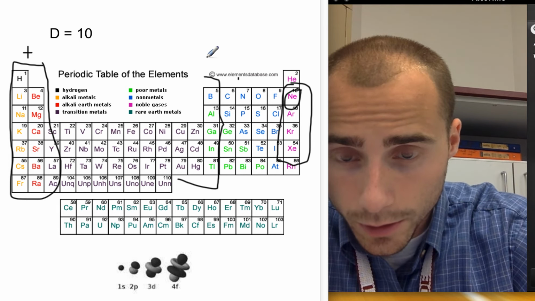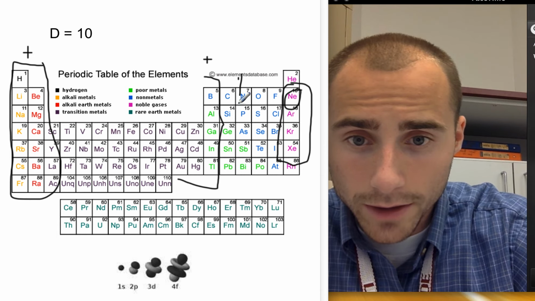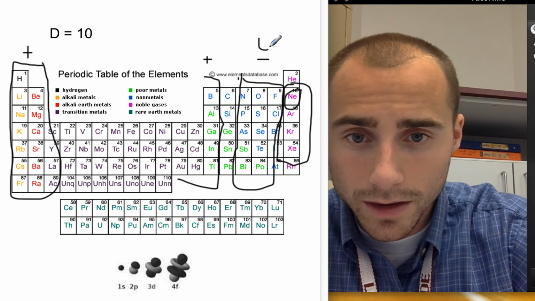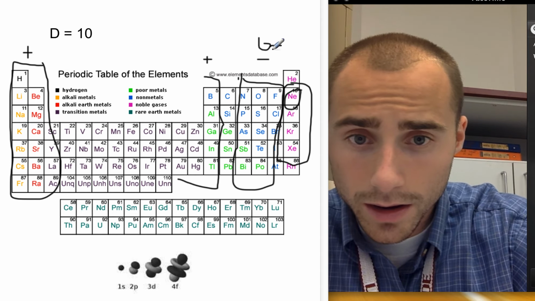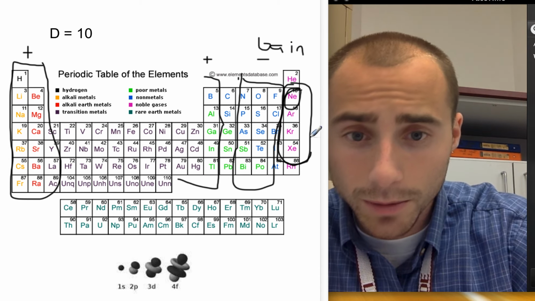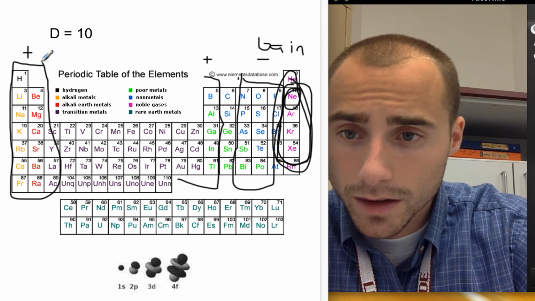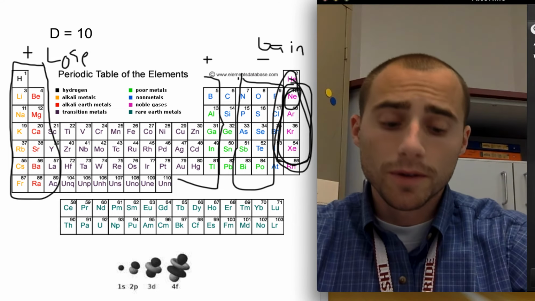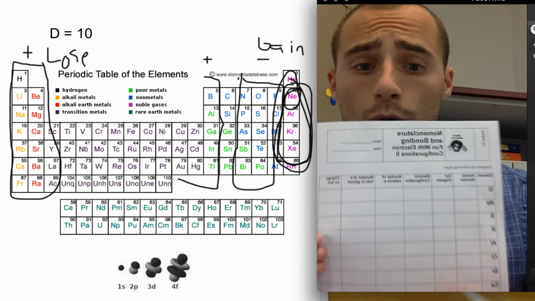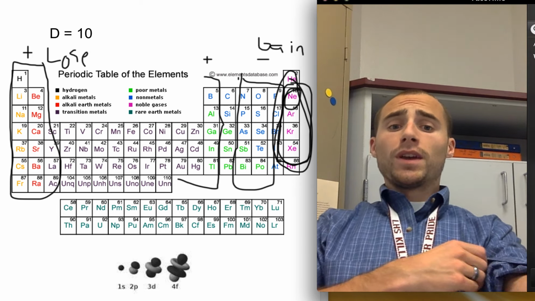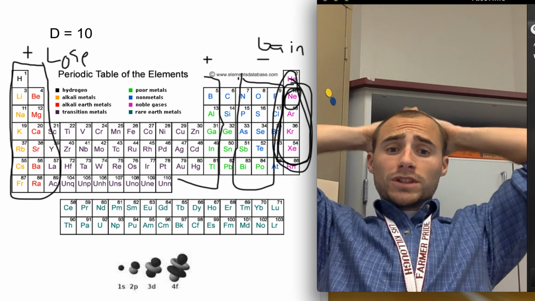This row will also end up positively charged ions, whereas all of these 3 columns, these will all end up negatively charged because these gain electrons, these 3 columns from nitrogen to fluorine, gain electrons to become like our noble gases, because remember that's our goal. These will lose electrons because it's easier for them to lose electrons to be like our noble gases. But we've been over ions, so hopefully you have a general gist of this. By the end of today, this whole thing is done, and this whole thing is done. Practice makes perfect. We got a lab coming up we got to be ready for, so hopefully you're ready.